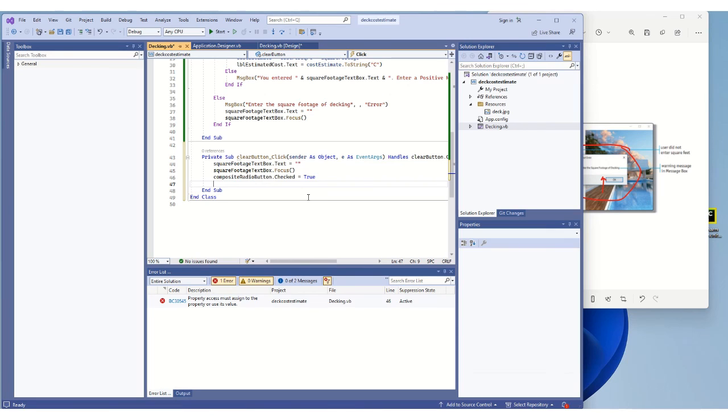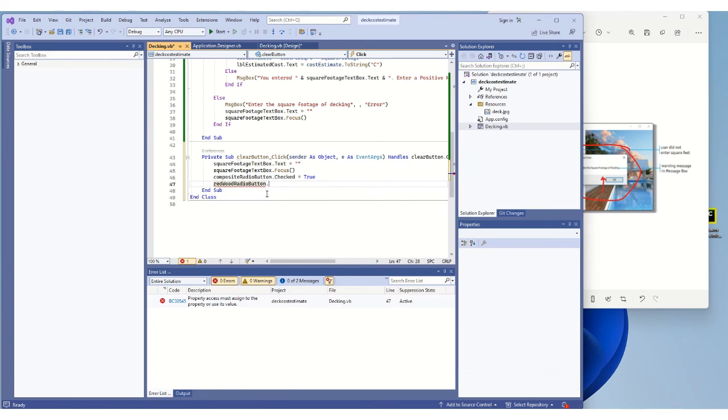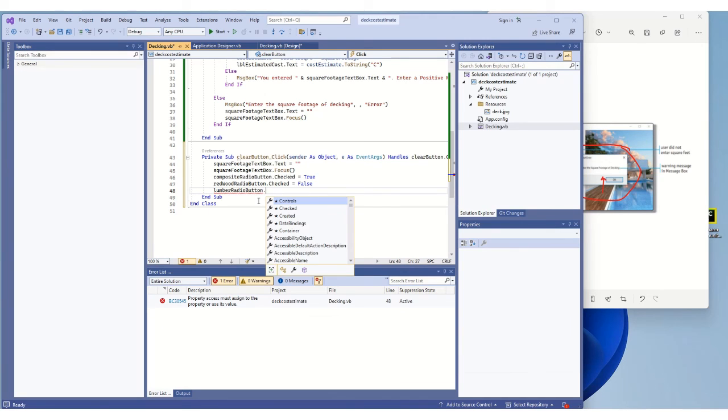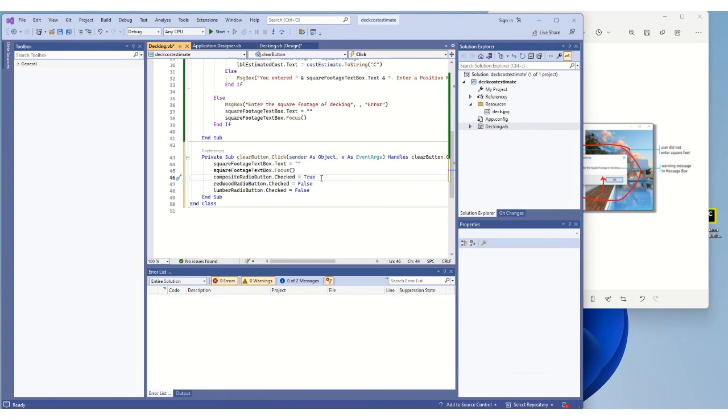The redwood radio button checked equals false, and the lumber radio button checked equals false as well. So this clear is also done.